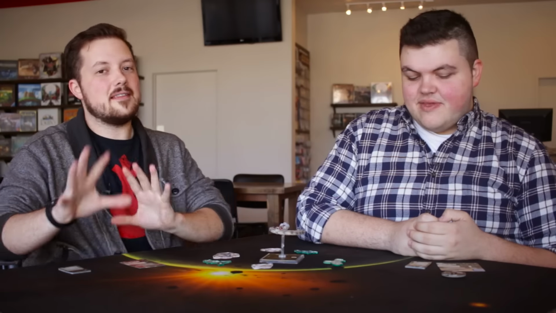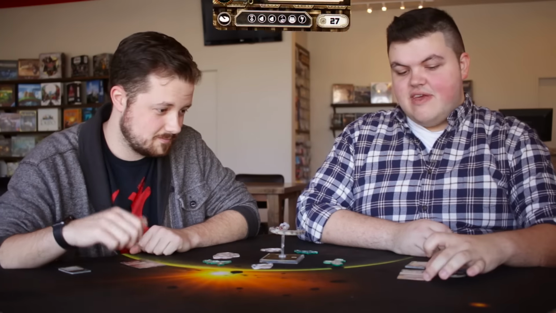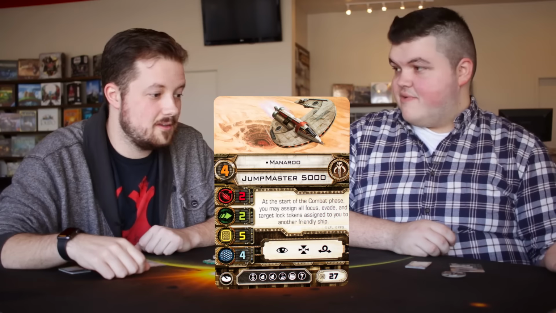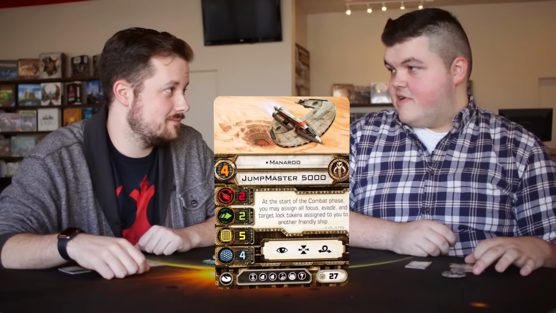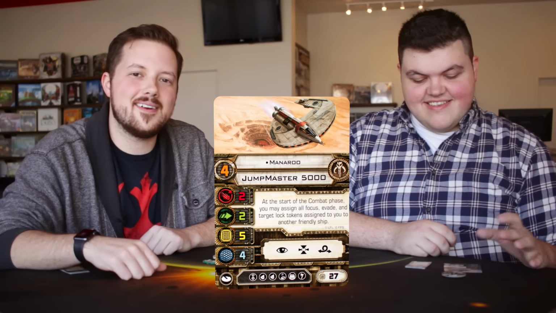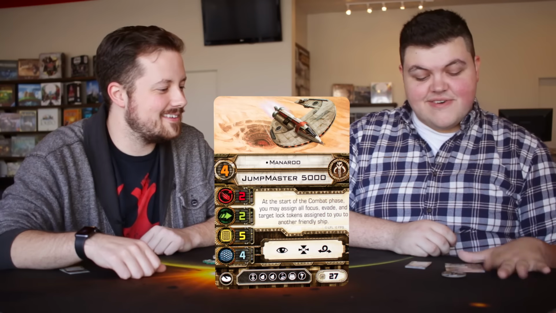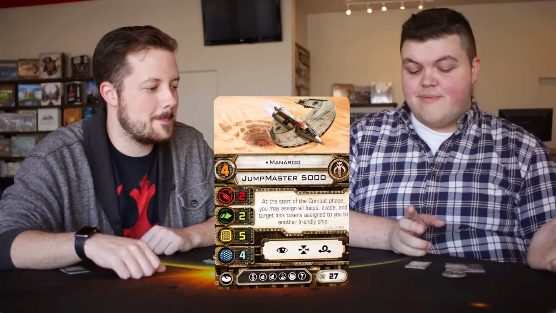Anyways, that's the contracted scout. That's the base level guy. So what do we get for more points? For two more points, you get Manaru, who is a pilot skill four. You guys might know her as Dengar's wife. Anyways, you know what's going on in that art? They're saving our homeboy Boba. So she's the same everything except for her ability.